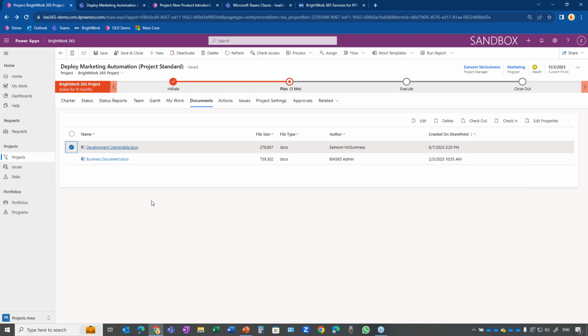So maybe the first thing you do in this evolve is you deploy more project management because you feel people are ready and they will take it. So you've got a light and a standard approach for various projects. Now, you may ask me in a few minutes, how do you upgrade from one to the other? And I'll show you that as well in a few minutes. And then you might say, well, look, you know what?